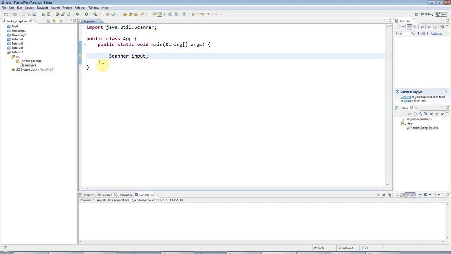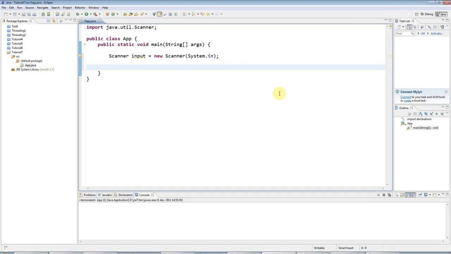Okay, so I've got a variable here, but I haven't actually got a Scanner object. This doesn't actually refer to anything. So I'm going to type here new Scanner(System.in). And don't worry about this syntax if it's new to you, because we will examine it in more detail later on. But basically what I'm doing here is I'm creating a new Scanner object and I'm passing it the standard predefined System.in input stream object. But for the moment I'd suggest just practice typing this.